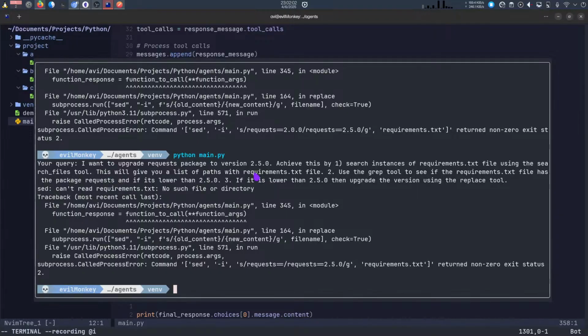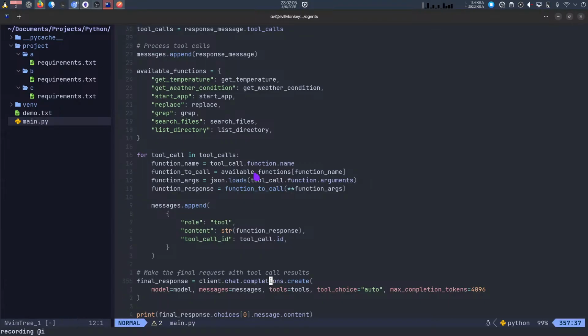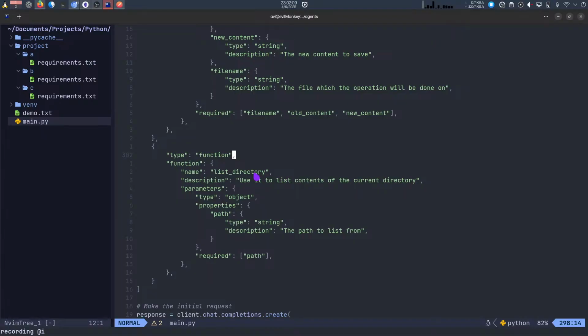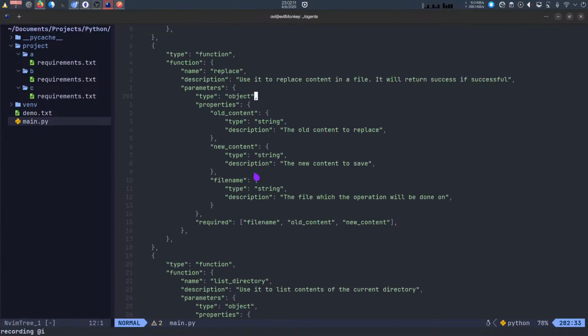Okay, perhaps I made a mistake here. It seems the issue is in the file name, right? Perhaps this is what's confusing it.